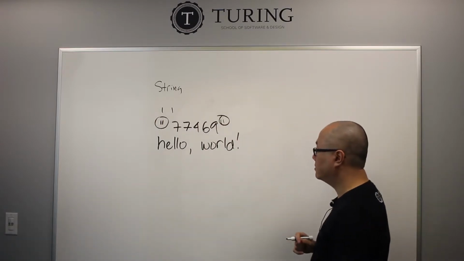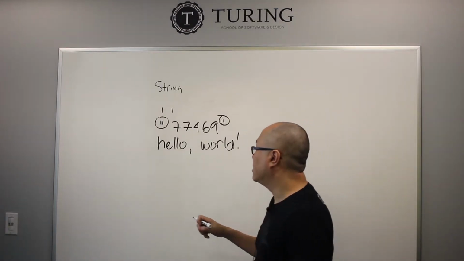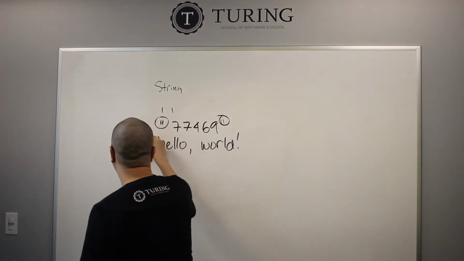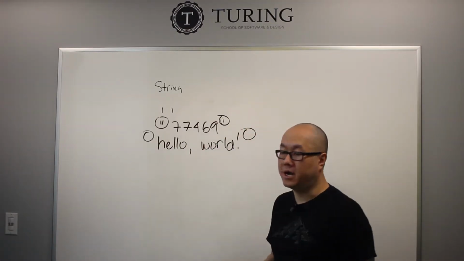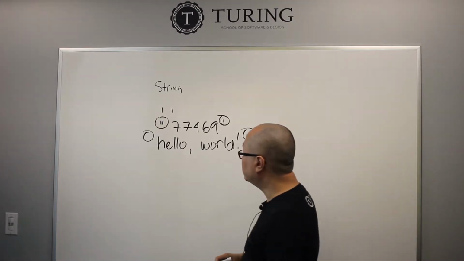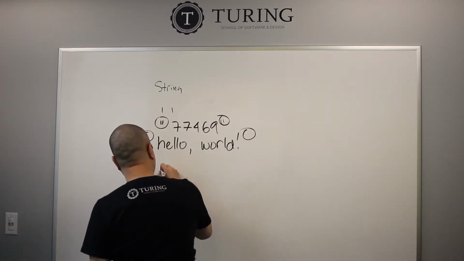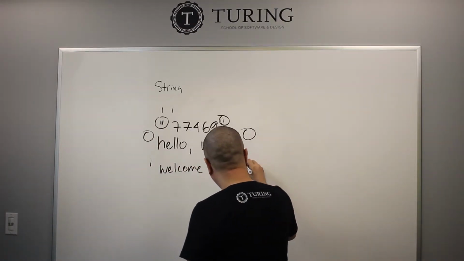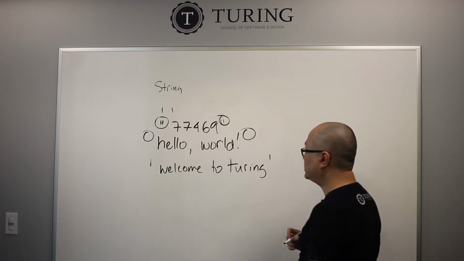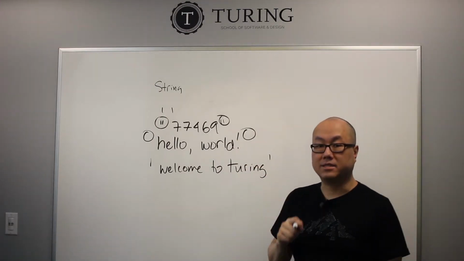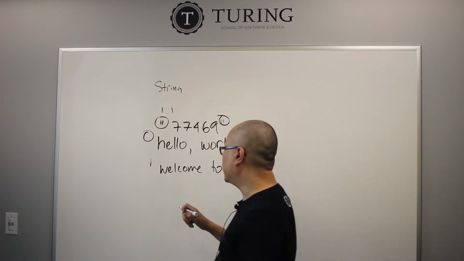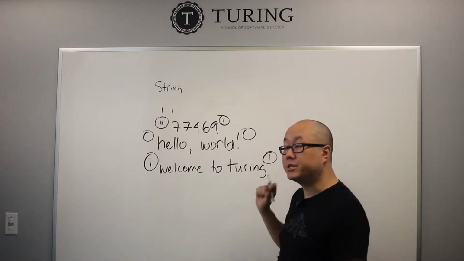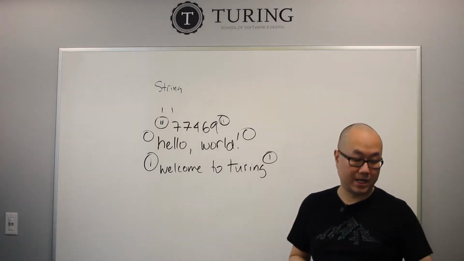Is this a string? This is not a string. Although it is a number of characters and symbols and spaces, it does not have any quotation marks on either side and therefore is not a string. Is this a string? Yes, this is a string because it is contained in matching quotation marks, and in this case, a single set of them.